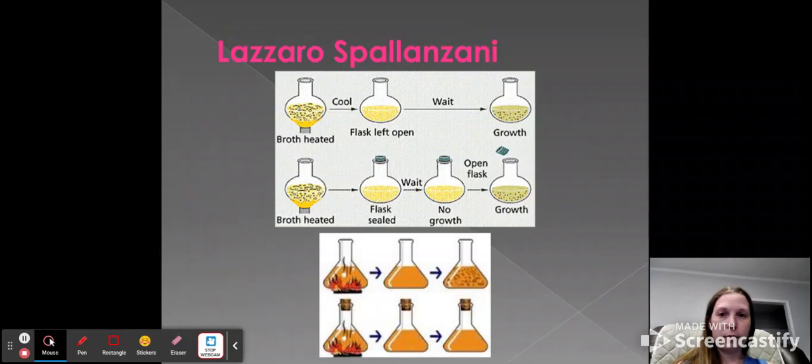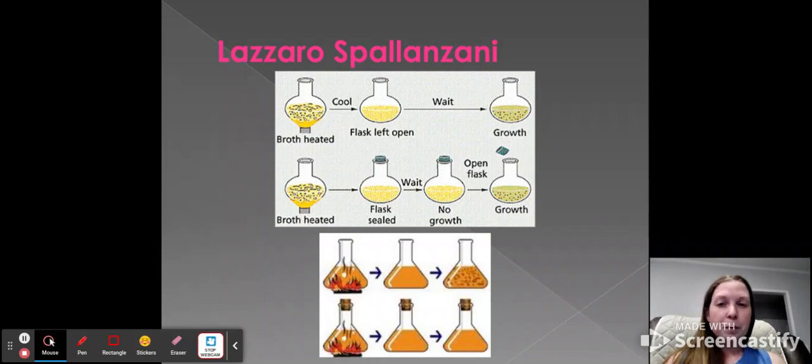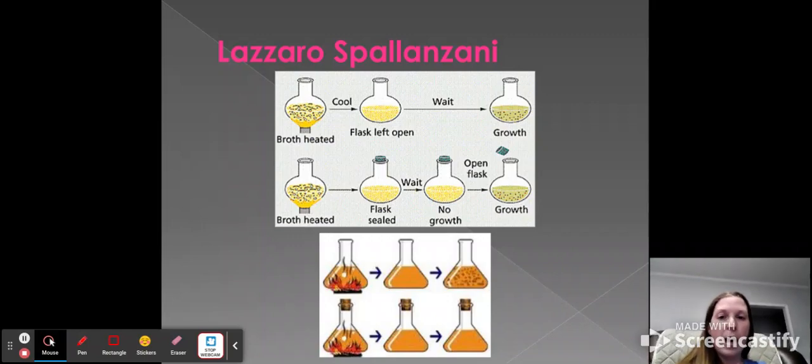Oh, my goodness. So here's an example of Lazzaro Spallanzani, I can't say it right every time, where he did a similar experiment, except he tried to see if microorganisms could arise from some sort of broth or liquid that would be heated, an abiogenetic generation. As you can see, growth would occur as long as the flask was open. So air had to be an option. Organisms in the air had to be able to get into the system.